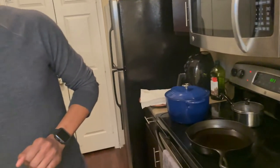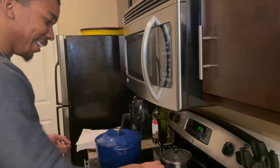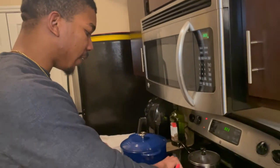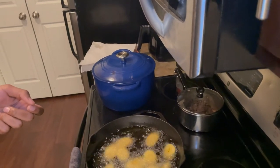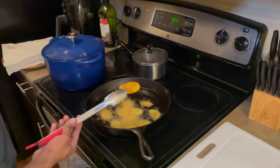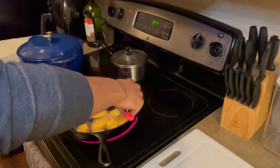So our oil is hot. I'm going to put this spoon back over there and start to put the plátano in. It doesn't need to cook for long, just maybe a minute on each side. I'm just gonna put it in there. You wanna put it all in there. I have a pretty decent amount of oil in here, but generally I have a little less oil. And you don't want to crowd your skillet. That smells good. Just move it around a little bit. Almost there. You see that? You want to look for a color like that. Once you see that, you can go ahead and flip it. You don't want to have it too dark. Just flip them to that golden brown.